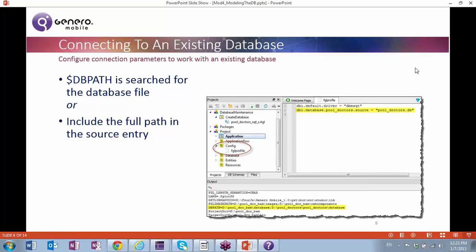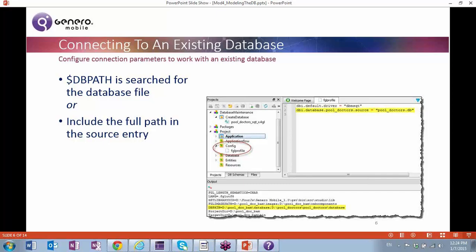So we said that you could either start from scratch with this created default database, that My Database that we just looked at, and create all your tables and columns and whatnot that you wanted to use for your brand new project. But in a lot of cases, you may have an existing database that this application is based on that's already out there in your environment. So if that's the case, you can just delete the default database and the default Metaschema file, just delete them out of the project structure and go ahead then and configure a connection to your existing database.